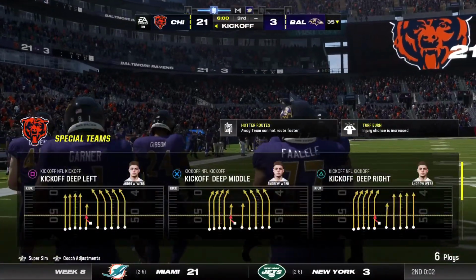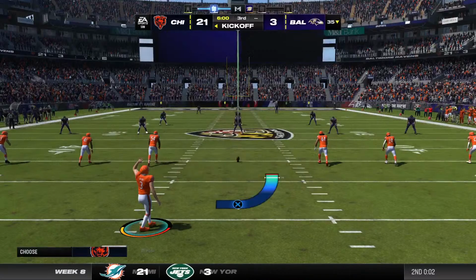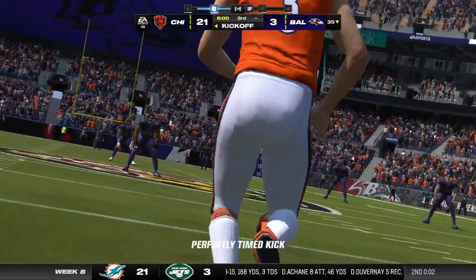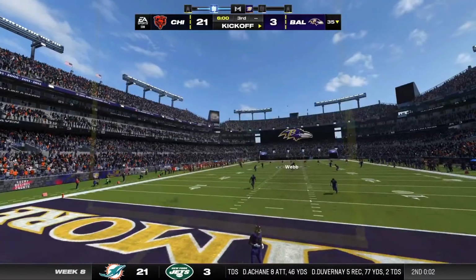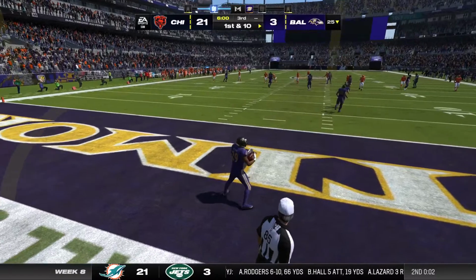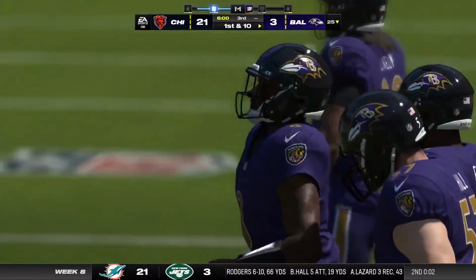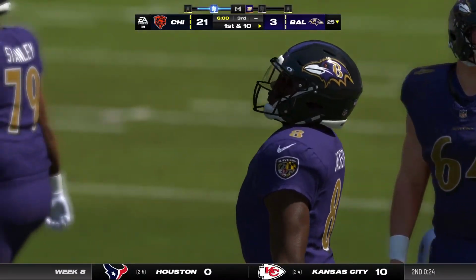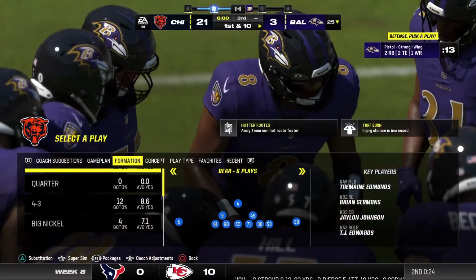Welcome back. Charles and I settled into the booth, ready for quarter number 3. The Bears send the kicking team out there, and they will send this one away. And from back there, a wise move. He'll just sit on this one, and it'll come out to the 25. The Raven offense set to start this third quarter.